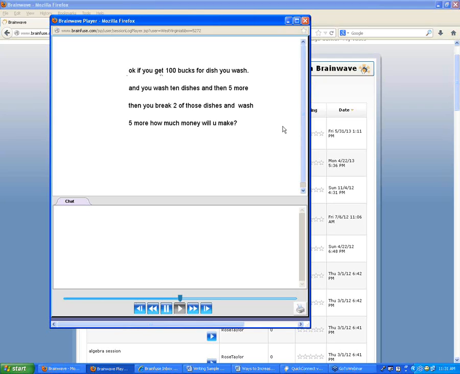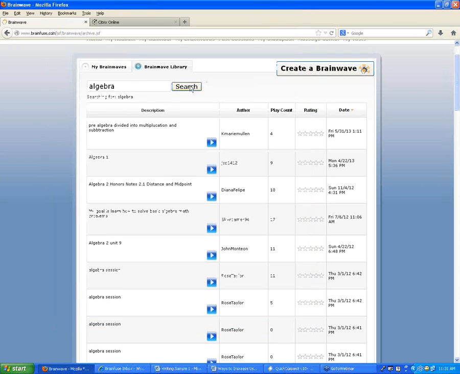So essentially how effective the session is will depend on the student and what they put on the board. So this is how it replays. I can click on, type in English.